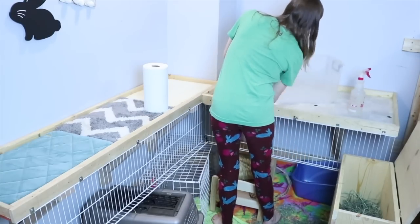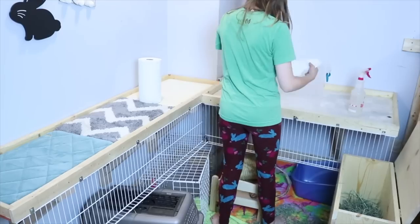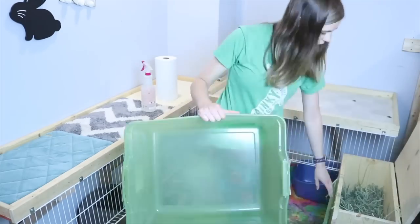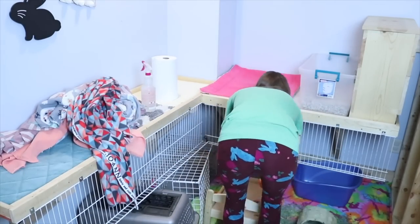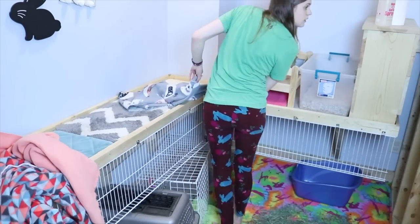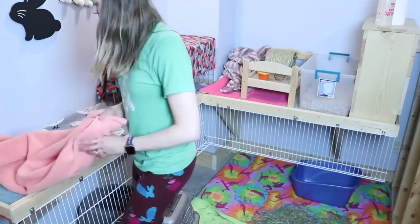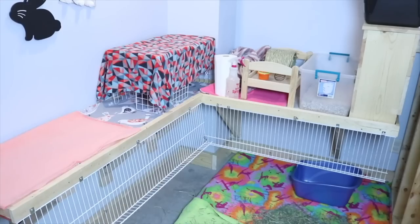Then I go ahead and clean their litter box. I really wish I had a utility sink because that would make this process a lot faster, but I'll be getting one very shortly. Then I fill the hay box up the rest of the way with fresh hay and place the litter box and hay box back in along with clean fleece. I noticed in this video I forgot to put a towel or bedding on top of their IKEA bed — I did it after I stopped filming. Then I add their hidey house with some fleece on top — it's their absolute favorite. I'd like to get a better permanent one made out of wood in the future.